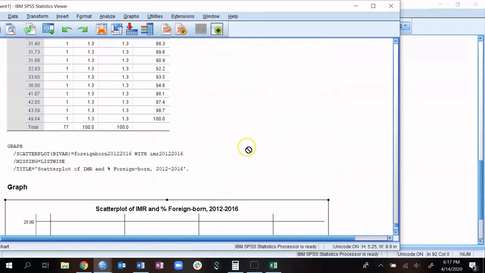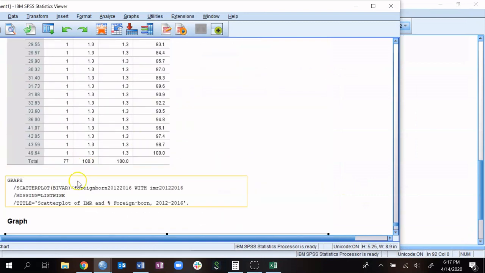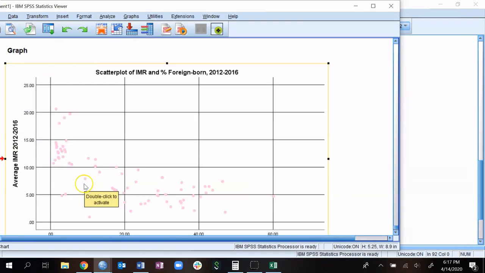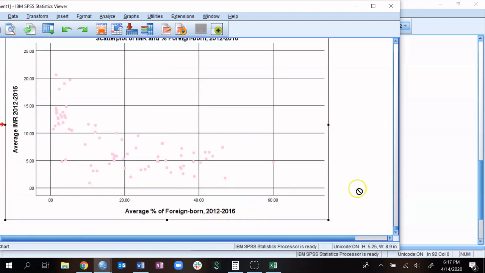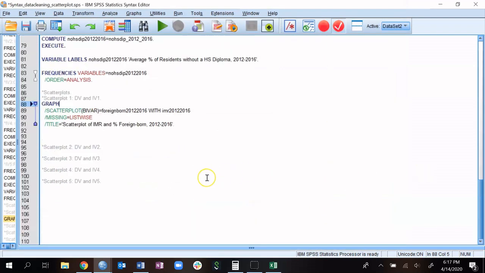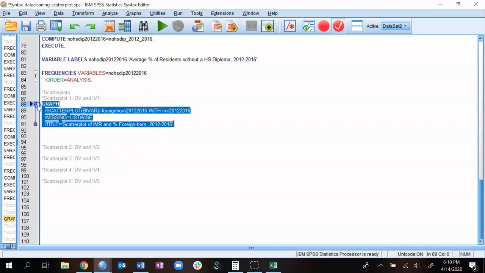Okay, so you could highlight this, bringing this syntax into your syntax file is fine, but it won't recreate that scatter plot with the pink dots like I had it. So it's not perfect. There is a way to do it with working with the syntax, but it's definitely inside baseball, and I think a lot of you just don't care at this point.